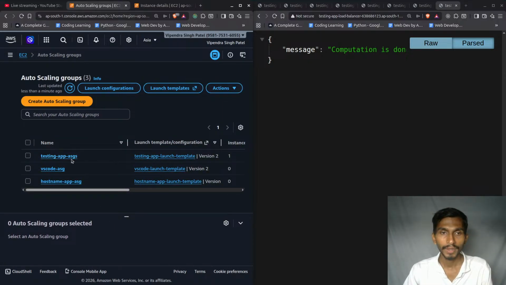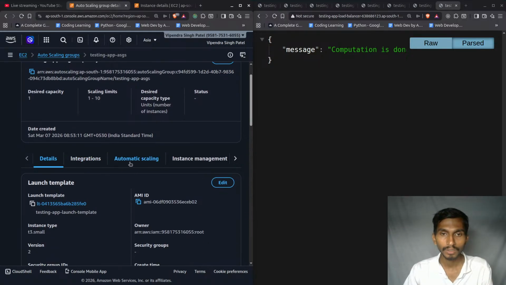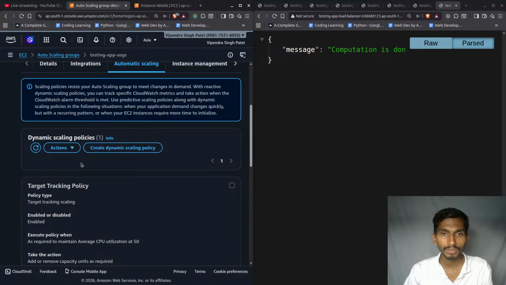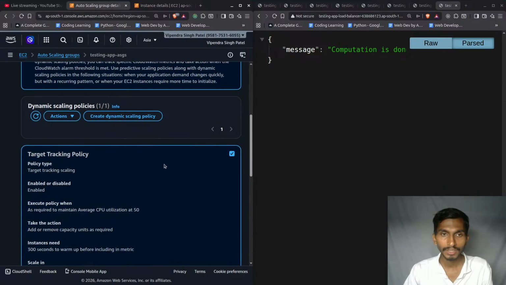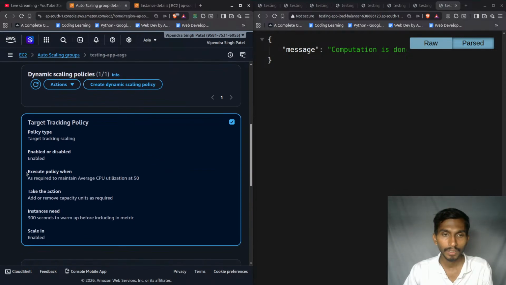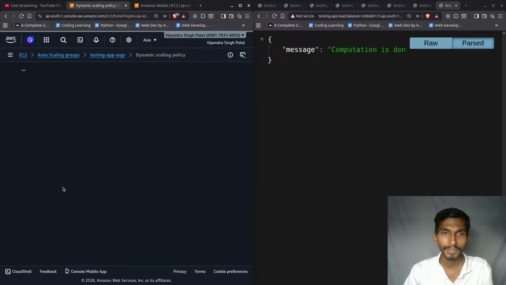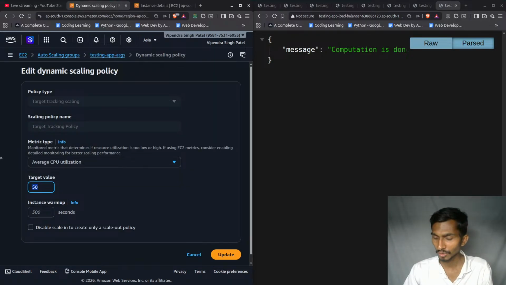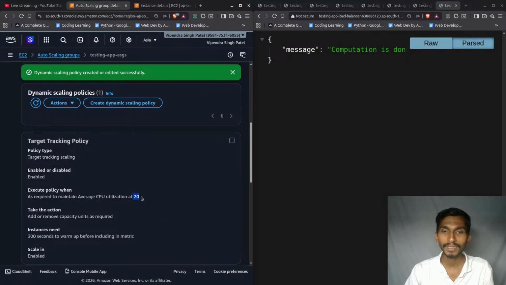Okay, here I have, and let's go to testing apps and capacity, automatic scaling. Let's click on this, and this is the scaling that I have already. What will I do? I will select this. After selecting it, target scaling is enabled as per CPU utilization. Action, disable, edit, and the target value should be 30 or just 20. Update. It is updated. Right now the target is actually 20.